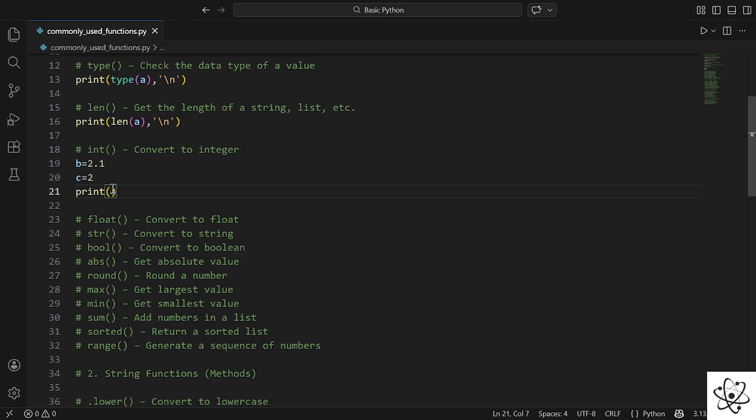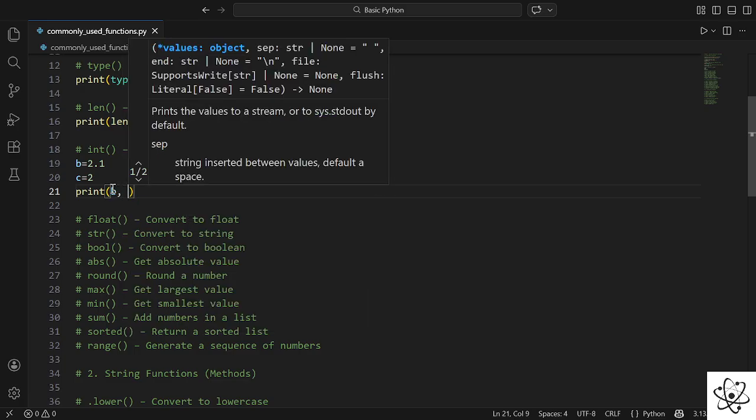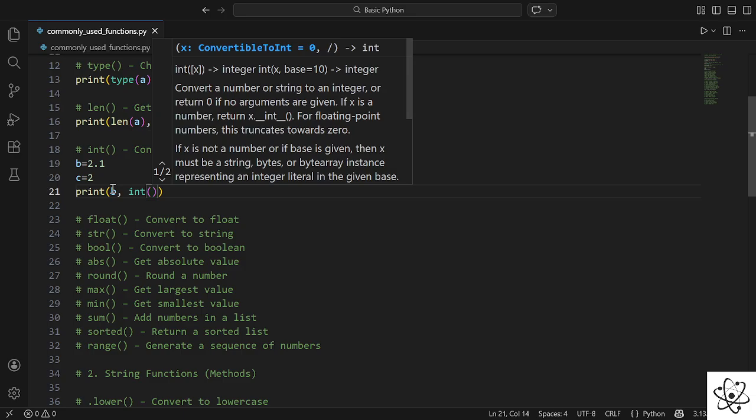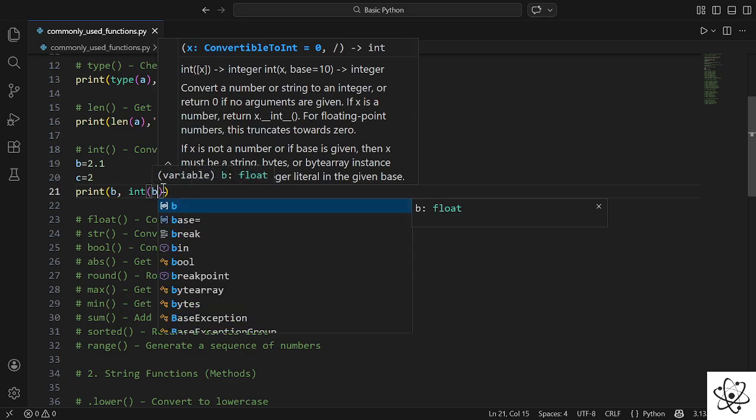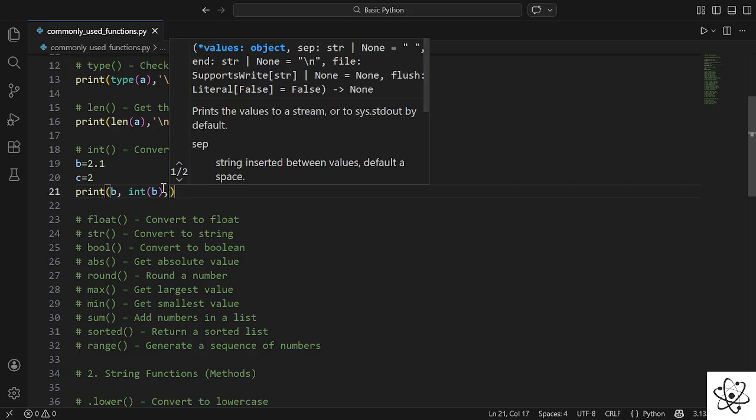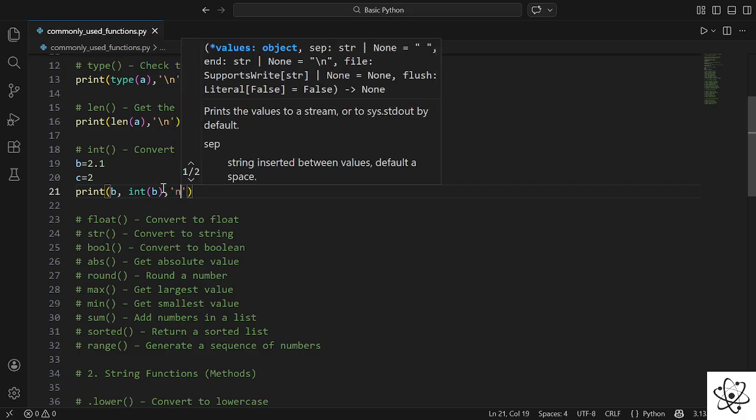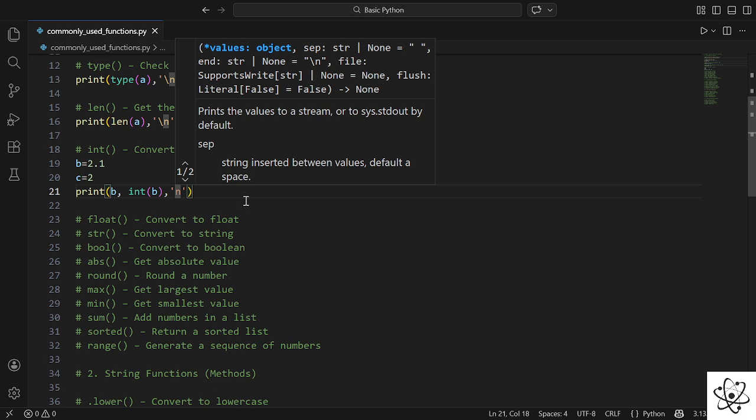So if we are printing B, what should be the output? That's just the common thing, that is 2.1. Now if I use the int statement here and put B inside it, you can see the output here.